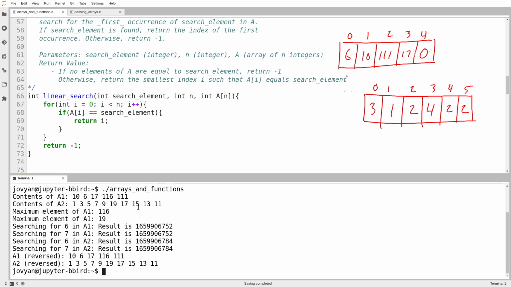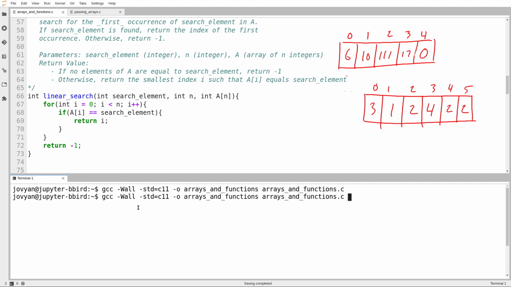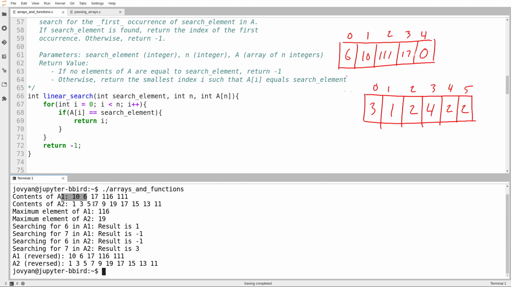All right, let's try this out. All right, and that warning from earlier is gone. We'll run it. Okay, so there's this. We fixed that typo there. That's nice. And we begin searching. So search for the value 6 in A1. And you'll notice there's index 0. There's index 1. That's the value 6, so it returns 1. Search for the value 7 in A1. Well, the value 7 isn't in A1, so we get -1. Okay. Search for the value 6 in A2. So there's A2, and we can see it doesn't contain a 6. So the result is -1. Search for the value 7 in A2. Okay, well, there's index 0, index 1, index 2, index 3 contains a 7, and so we return 3.